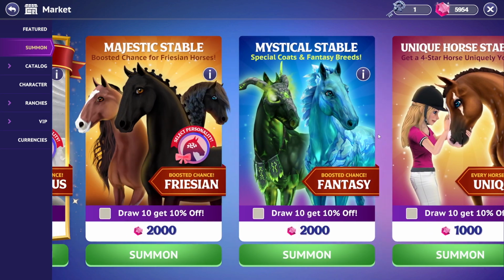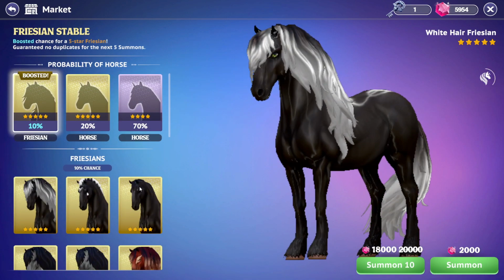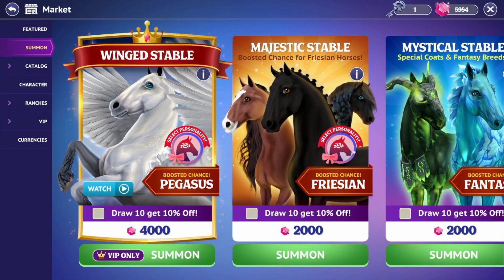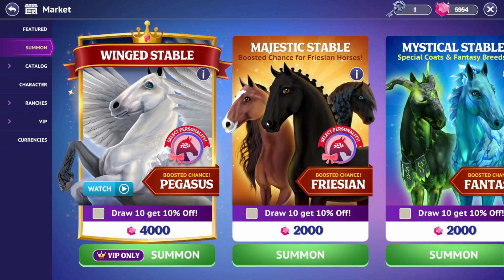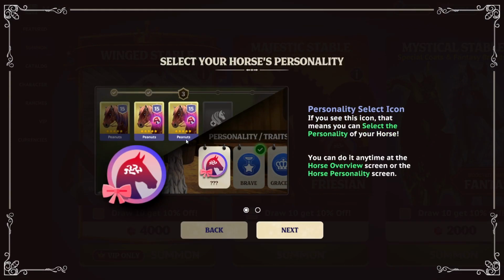Also, there was another update to the shop. Because we had the personality stuff, it's now been added to the wing stable and the majestic stable. So now you're going to be able to select the personality of the horses that you get from the wing stable and the majestic stable. I have no idea how this is going to work, to be completely honest. I'm kind of tempted, should I roll once for you guys so we can kind of see how this works? I'm just wondering, the select personality thing, is this for every horse or is this only going to be for the 10% chance? I'm kind of not understanding the whole select personality thing.